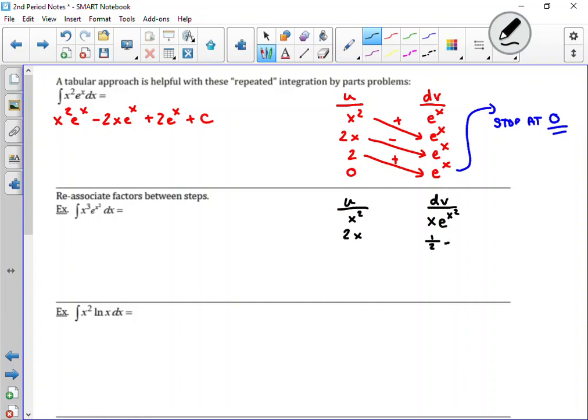Yeah, and this is where your integration skills will come in. Hopefully you can do that in your head. Because if u is x squared, then du is 2x, but I don't have a 2, but I have the x. Does it stop right there though? No, you give the x again.